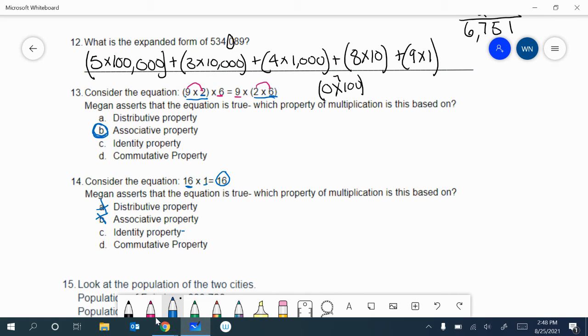Now, commutative property, if it said 16 times 1 equals 1 times 16, then we flip-flop those factors, that would work. But it doesn't say that. So it is the identity property. Let's remember that with number 13. I'm going to go back and think about that for a second. Change the grouping order is our associative song. So you should remember that all you're doing here is changing that grouping order.